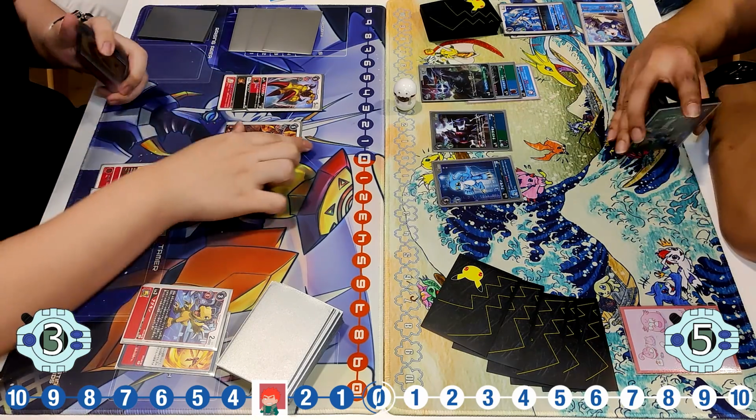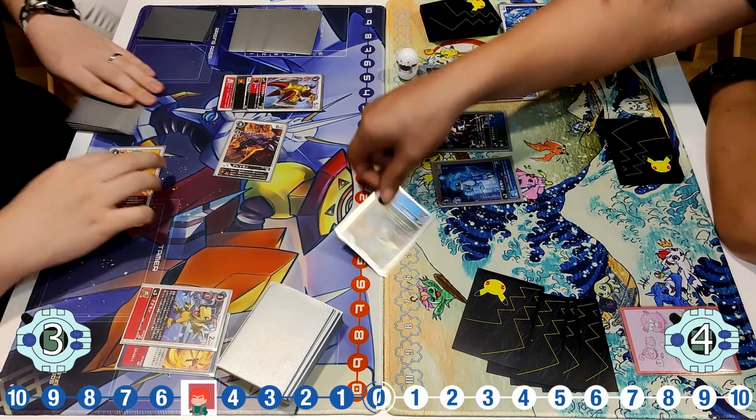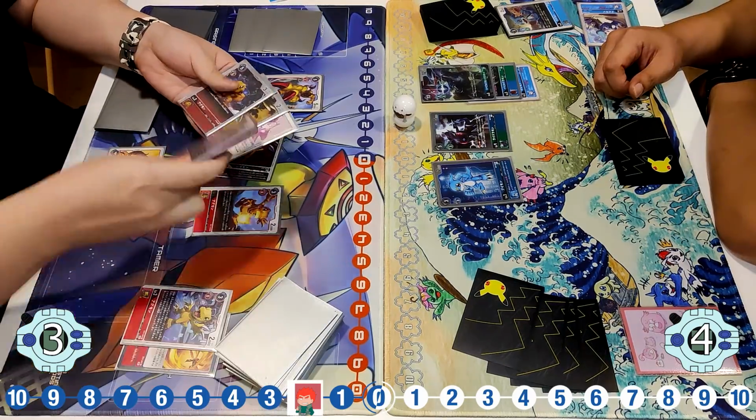With the Cyclomon being pushed out here, going for the security here to gain 2 memory thanks to the Marcus Demons. Doesn't die, so that's very fortunate on my end. Looks like we don't have a level 5 to follow up with, and we'll be hard calling the Agumon to look at the top 5 to search for some hope.